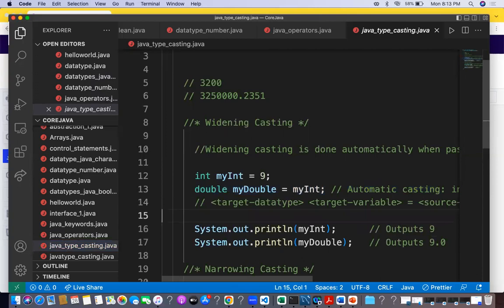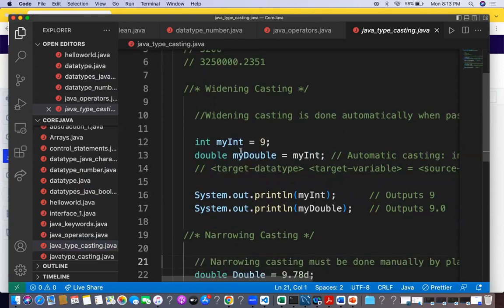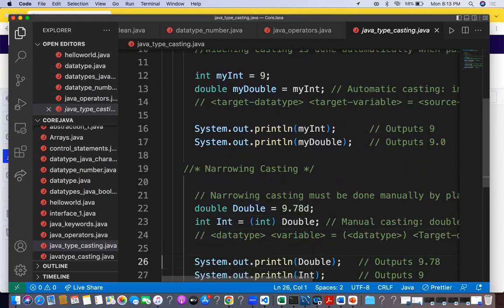That is the syntax for converting the small data type to the large data type. Earlier the value of myInt was 9, but once you convert to double, that value will become 9.0. We will see that as an output.